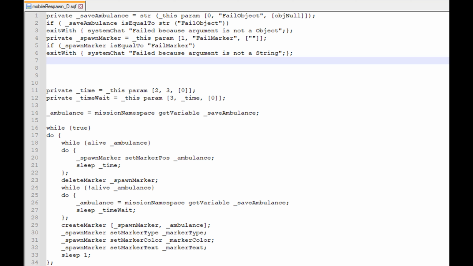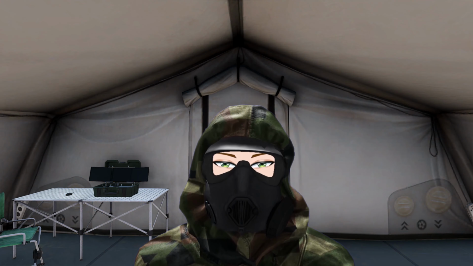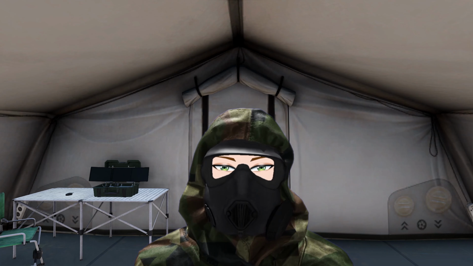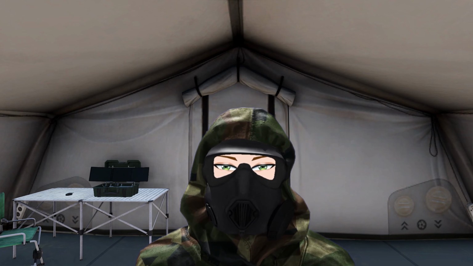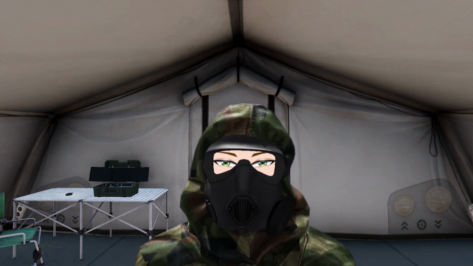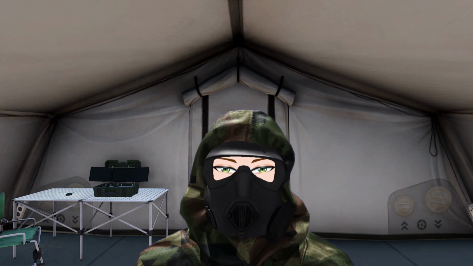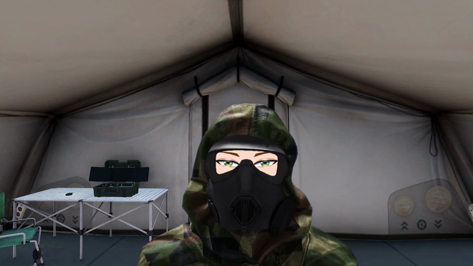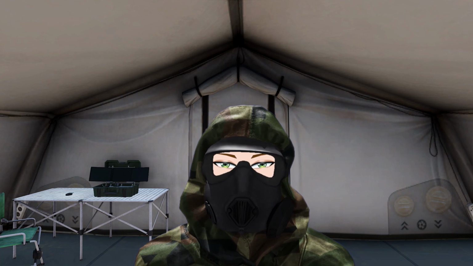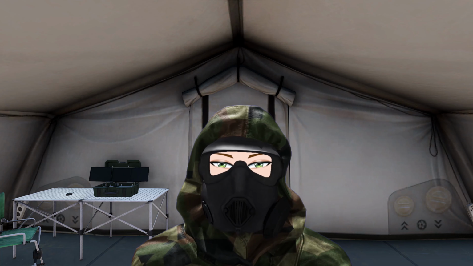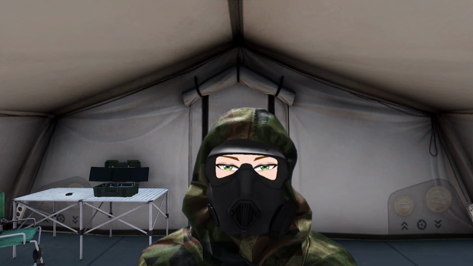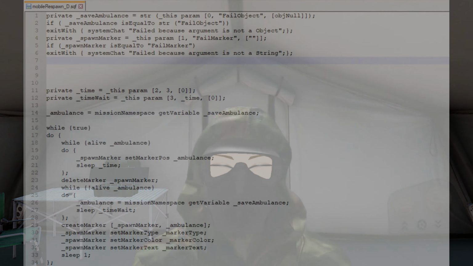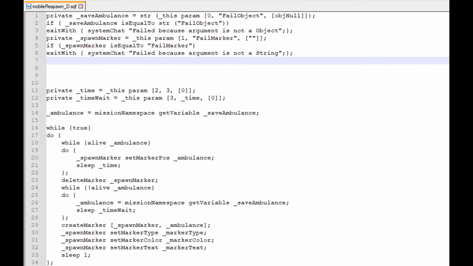We are going to create 4 new local variables, each with a parameter connected to it. This means that after this, you will have 8 possible arguments to fill in when calling this script. The first local variable will be a boolean and will be used to decide if the script should continue or exit after deleting the marker. The default value for this variable will be false. We will place this variable right under the exit with statement for underscore spawn marker.